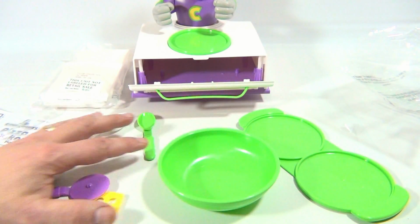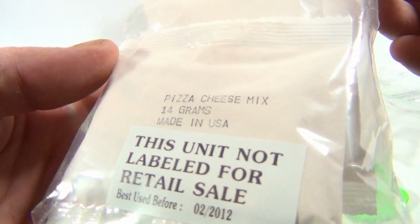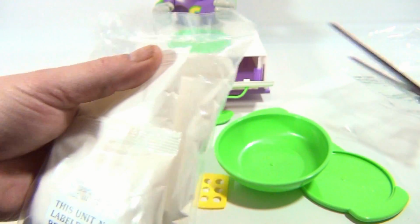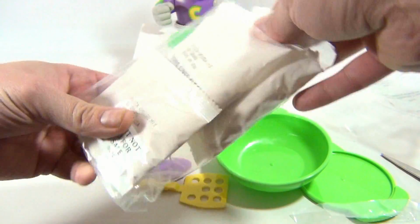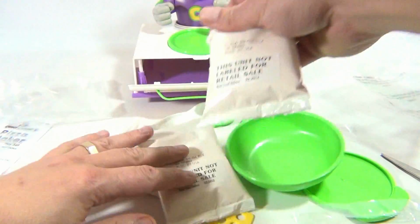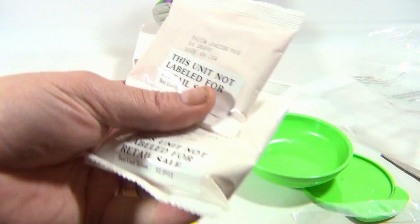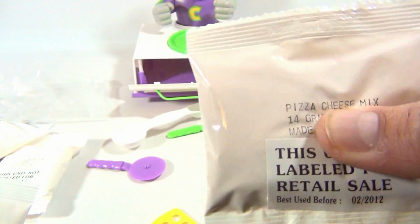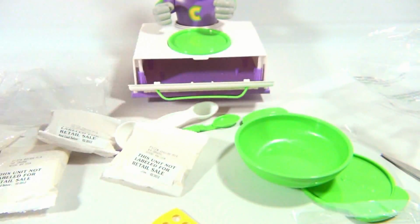And then our bowl. Now in the pack over here it has the ingredients. So it says expires 02/2012. Well, you know what? We're going to take some liberties here. And eat it anyway. Let's see what's in there. Okay, we have the pizza dough mix. Another pizza dough mix, and then the pizza cheese, ooh, and then the pizza sauce mix. So let's just take a quick look now.